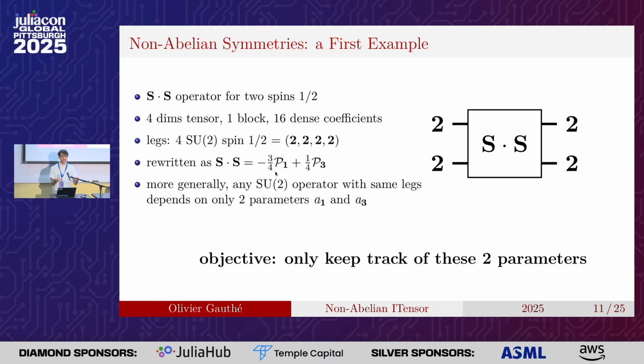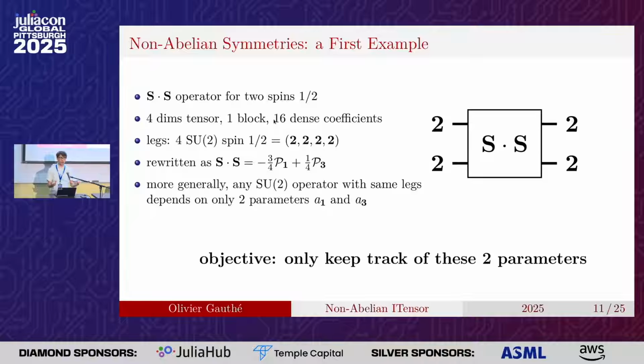More generally, for any quantum operator that acts on 2 spin 1/2 and outputs 2 spin 1/2, I can rewrite it as a function of only 2 parameters, that here in this case I label as the eigenvalues of my operator. I want to only keep track of these 2 parameters in my whole tensor network computation instead of the 16 ones. I can compress my objects very efficiently with only 2 parameters because thanks to group theory, I know that I can always recover all of these 16 coefficients from the 2 I'm storing. So this is here an 8-time gain in terms of memory.